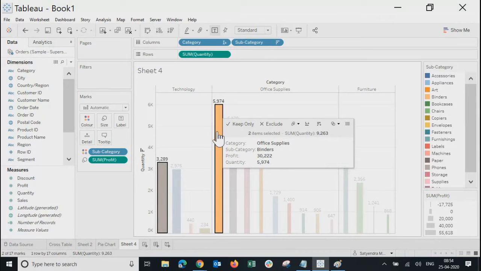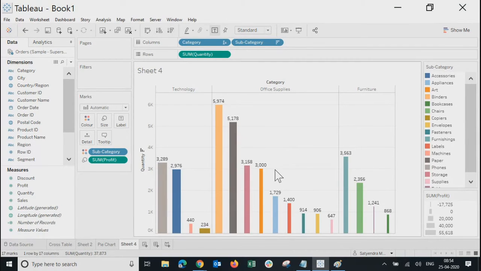Got it. So this is how you can represent your values or the visual based on some measures. We were already using quantity. We used another measure, profit, and dropped it on size. Over here it's negative profit in these two categories. This is also negative. This is positive. See, one time I just removed the sum of profit.